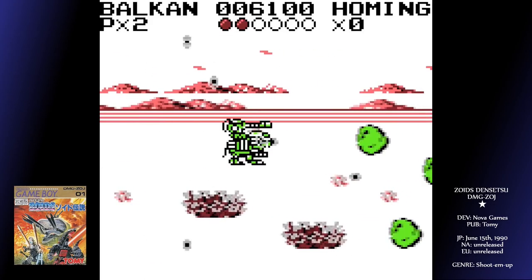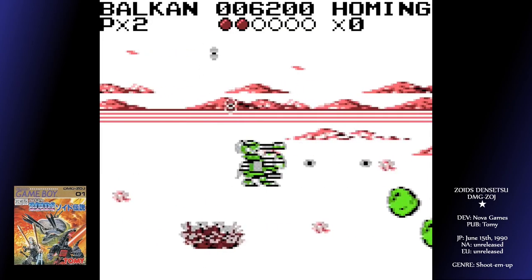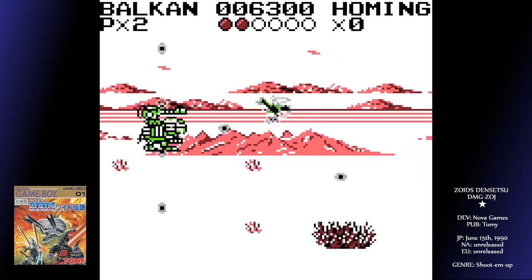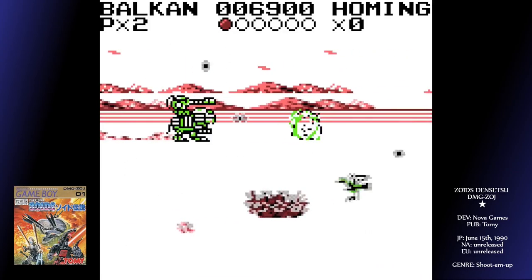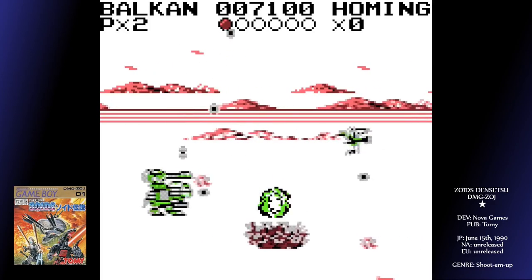You at first have a simple beam shot, which can be upgraded to a double or triple shot by collecting W tokens. Get hit once and you drop down, however, and tokens are few and far between, so expect to be firing that single shot a lot of the time. You also get a sub-weapon that differs depending on which mech you are. Some of these are more useful than others.